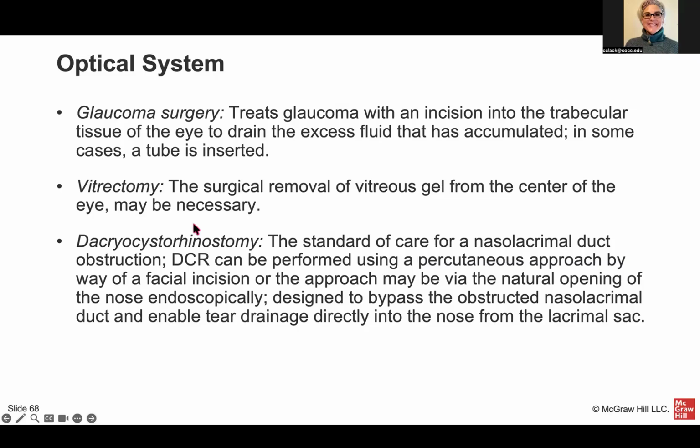Vitrectomy is the removal of a vitreous gel from the center of the eye. It may be necessary if there's a retinal detachment, a vitreous hemorrhage, or any other condition which impacts the posterior segment of the eye. The DCR treats nasolacrimal duct obstruction. It creates a new drainage pathway directly from the lacrimal sac to the nose.